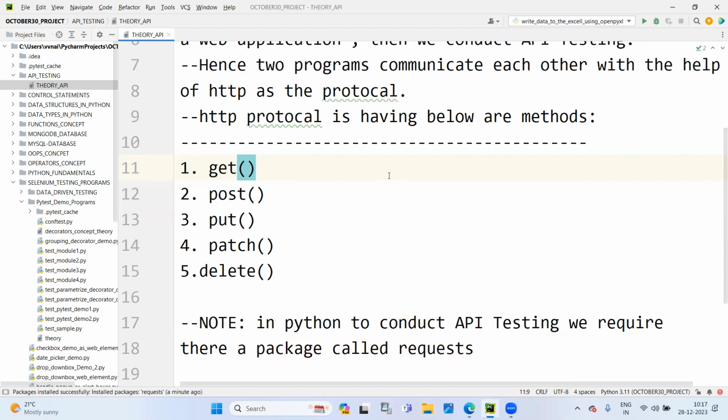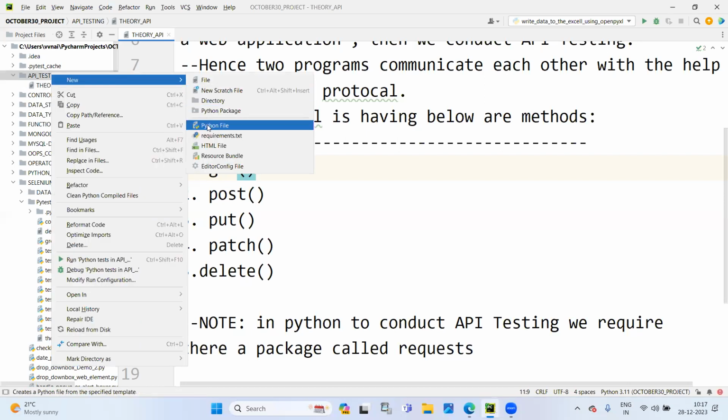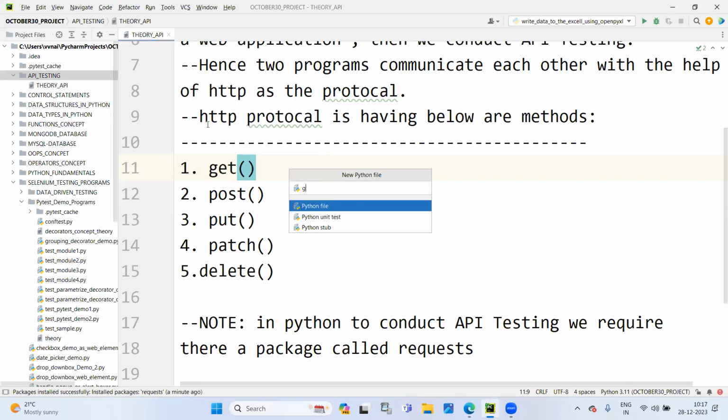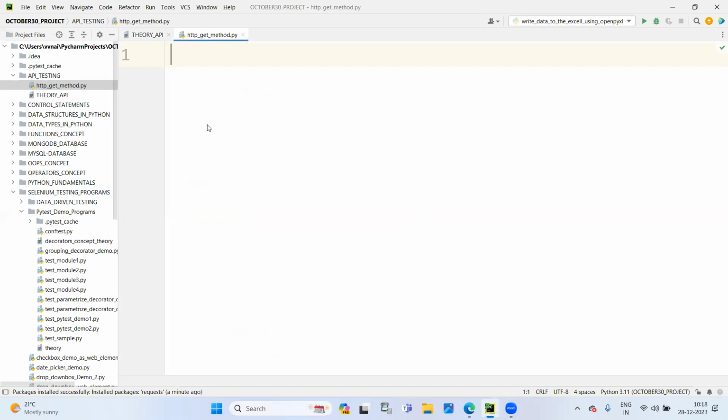Firstly, we'll go with the hands-on knowledge. Within API testing, I would like to go with one particular file, the HTTP get method. What is the purpose of the HTTP get method? Let me demonstrate.